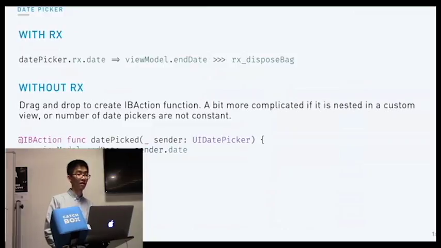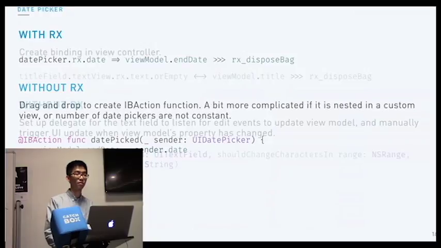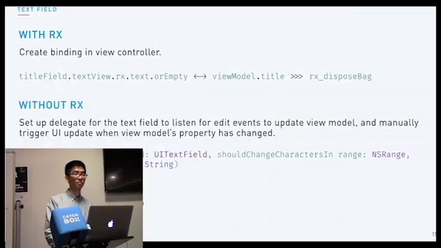This is one of the interesting cases. We're using a two-way binding between a UI control event and a variable in the view model. So whenever something updates on either side, the other side gets updated. If the user types something in the text view, the text view's Rx text property gets updated, and it triggers the view model's title getting updated. And if something changes the view model's title, it gets reflected on the UI as well. If we're not using Rx, then probably you have to set up the delegate method as well as some didSet method in the view model to achieve a two-way update effect.